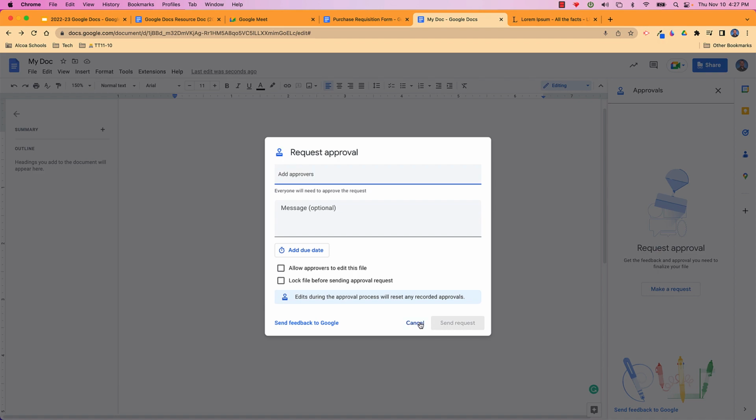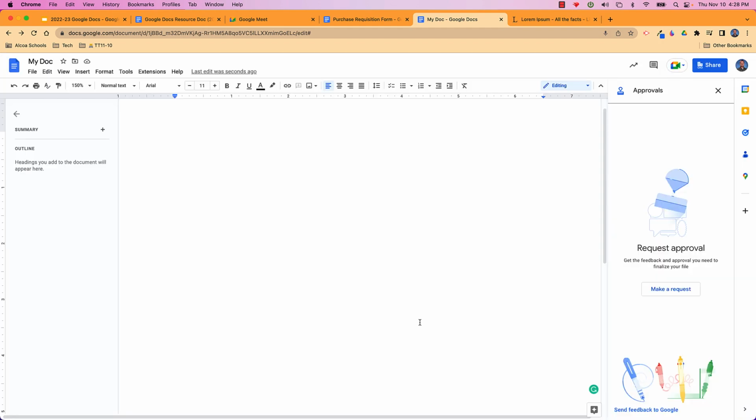I encourage you all to test it out. Not right now, because we're running out of time, but just to see how this works. And I'm happy to play the role of a guinea pig as well. You want to just test it before you're actually working with a real document. Okay?